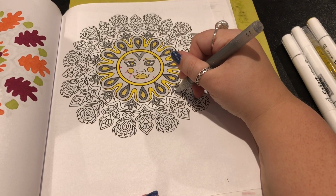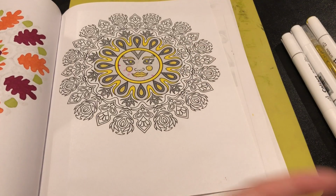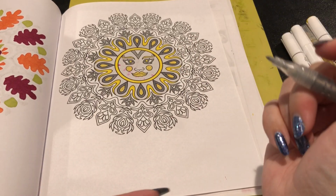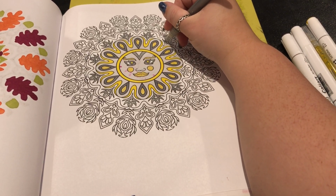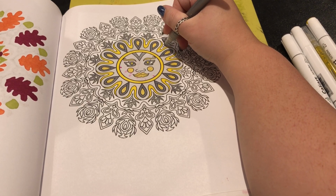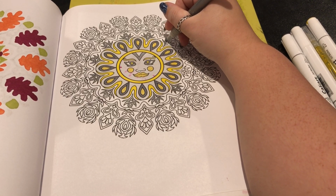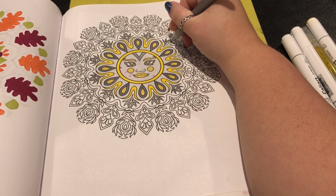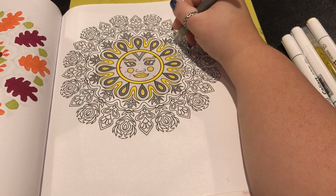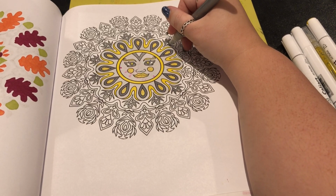I've done 5 pages in Color Quest this month, which I think is impressive, and that's one of the books I wanted to finish this year. So I think I have 9 left. So I'm hoping to not only finish that book, but earn some extra credits from that. I really want to finish another Color Questopia book as soon as possible. I got some ideas of what I want to finish, so we'll see.